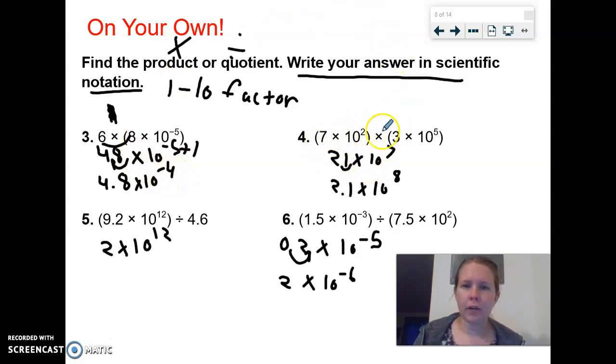The same thing goes over here. I take 7 times 3, which is 21. When I have my powers, I add the exponents, so I get a power of 7. I want to move this decimal back to the left. Usually we think left means negative, so I can see where you might get confused and want to subtract. But in this case I'm going to add, because the number is going to be bigger than this. So I put the decimal here and add to that exponent.